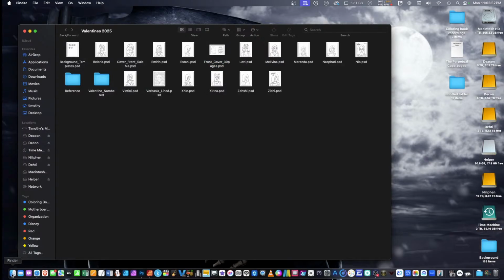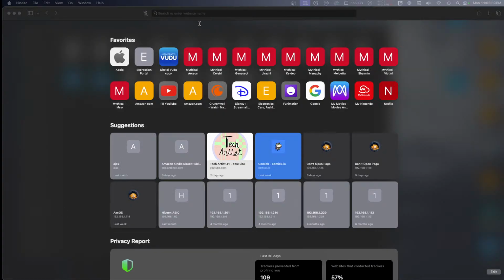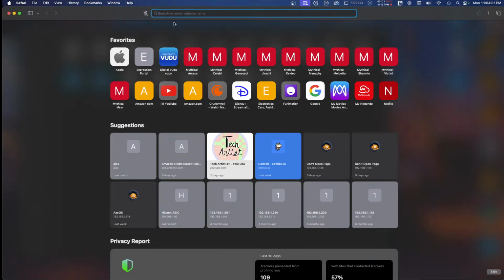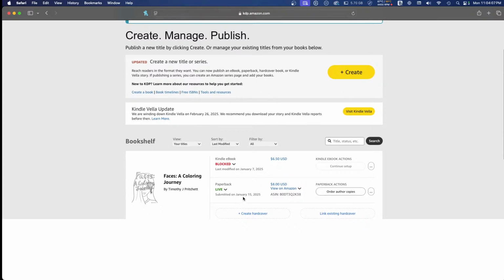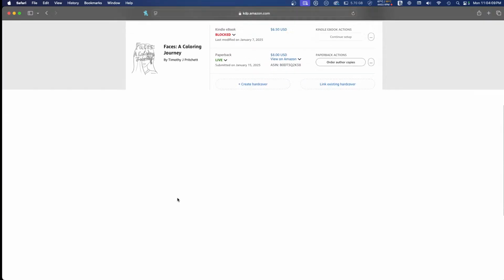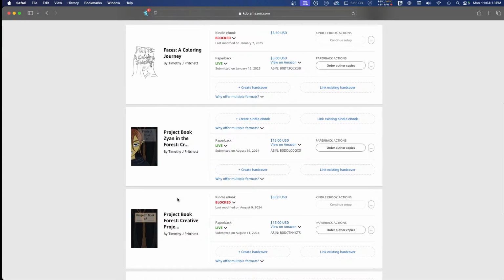So the first thing that I need to do is open a new window in Safari and look for KDP Amazon.com. So here we go. These are my other books that I have published.